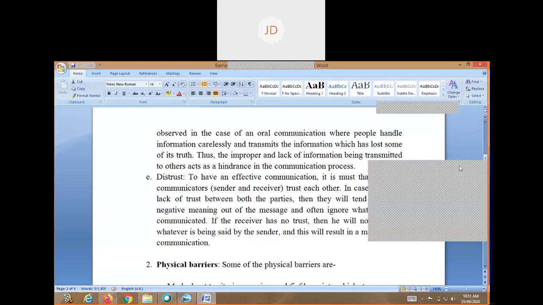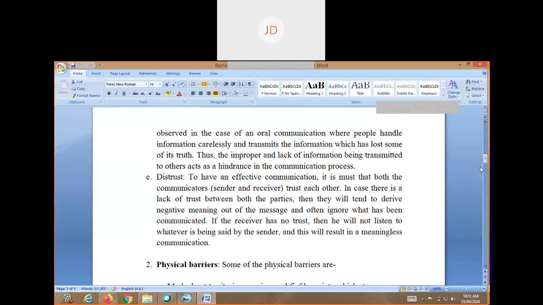Now am I clear? Yes, ma'am. Okay, so these are some of the causes of psychological barriers. So again, I would just like to repeat what psychological barriers are. Psychological barriers are basically related to the limitations of the human mind, such as memory, attention, perception. Psychology means our mental state, our mind. So it is totally related to the limitations of the human mind, that is memory, attention, perception, and other things. And I had also explained why these barriers occur.